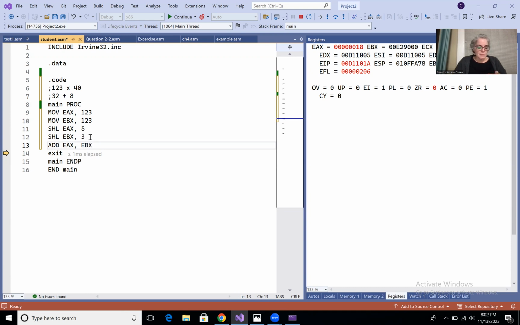And then my hex value is going to be 1338. So I multiplied 123 times 40, and that gave me 4920. And then in hex, it's equal to 1338.